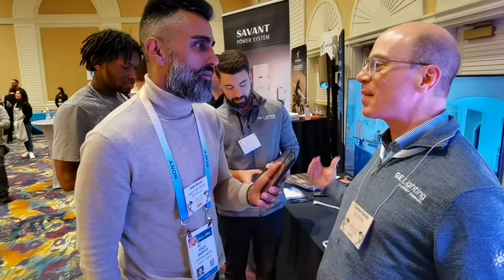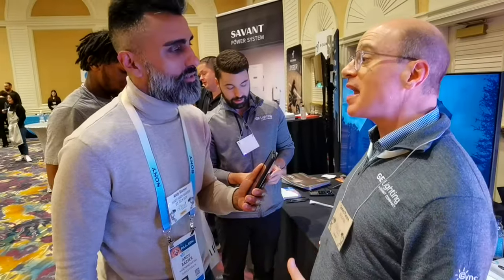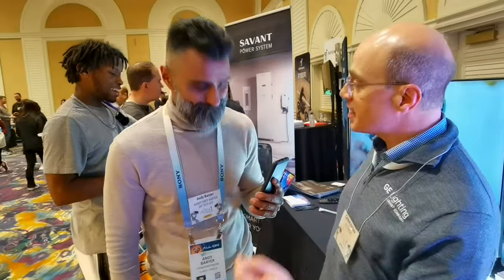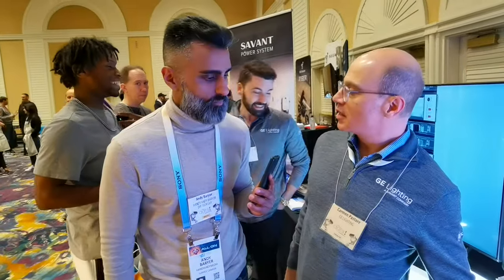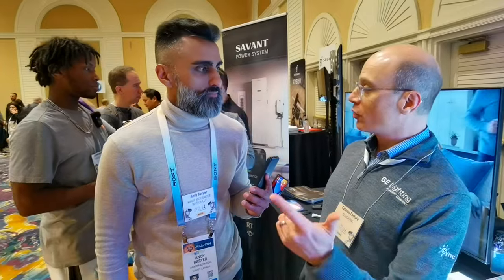It puts light inside of the countertop instead of on the backsplash, which doesn't really do a whole lot. The other thing you're going to see with these under cabinet fixtures is compatibility with Matter. So you'll see our under cabinet fixtures, smart lights, and smart plugs all become Matter compatible in 2024, so you can connect through the Cync app, through Matter, and also with high-end luxury Savant home products.